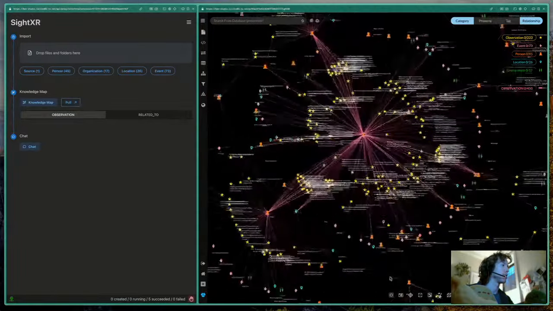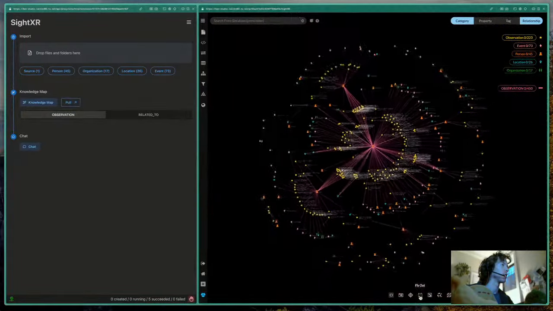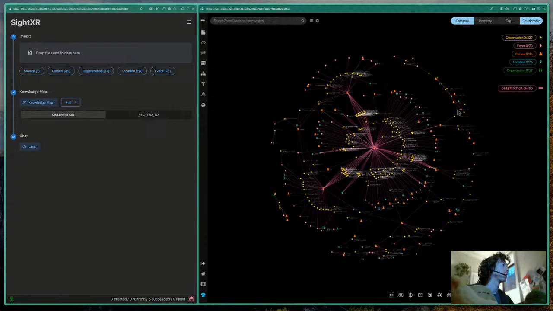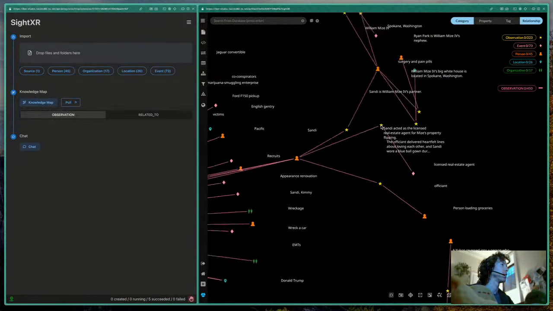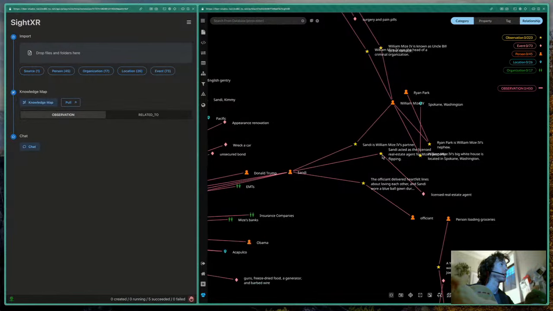So this is the live view of our knowledge map. Let's look at an example. Here's an observation. Sandy acted as the licensed real estate agent for Mize's property flipping. That observation is connected to licensed real estate agent and Sandy.